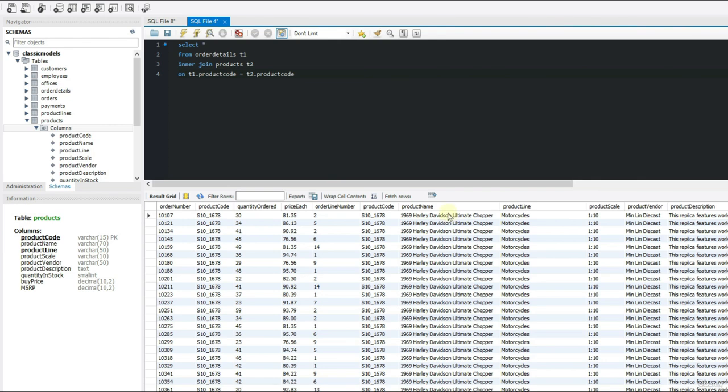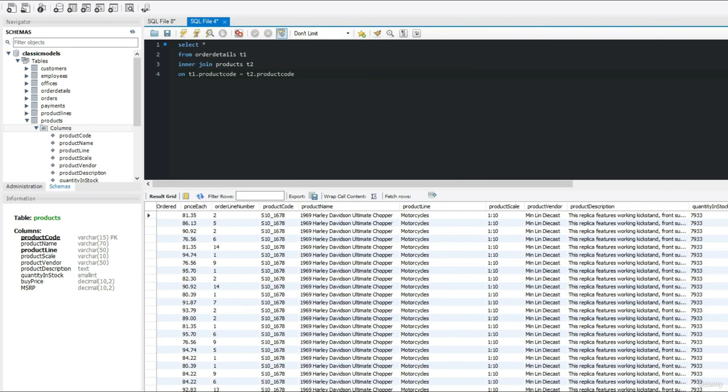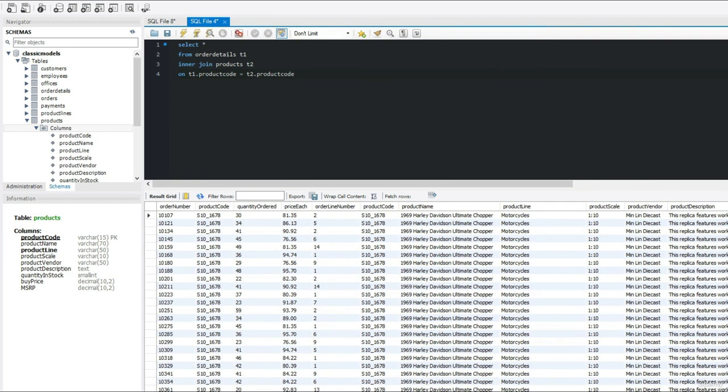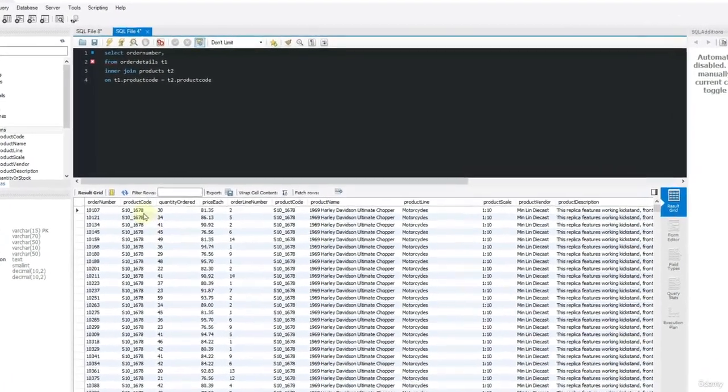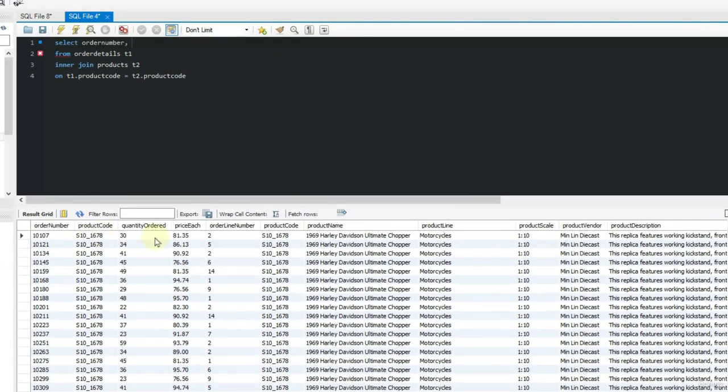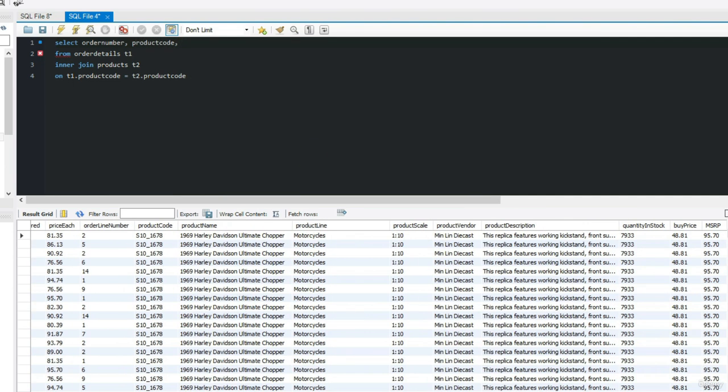Okay, and then now we're going to have the name of the product and the product line. So we're going to actually use product line to see what product lines are purchased together commonly. Okay, so we don't want to display all the columns. So we'll just bring in the order number. And we want to bring the product code because we need the breakdown of products in each order. And then also we'll bring in the product line.